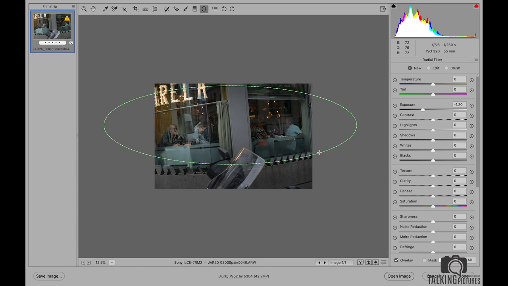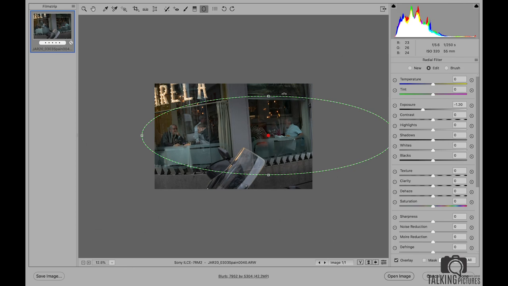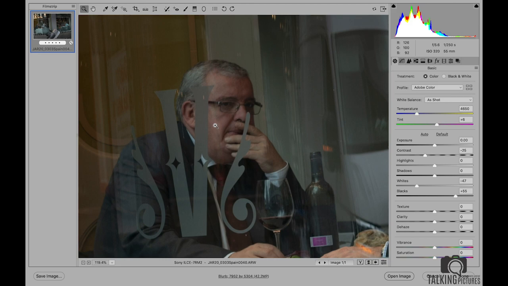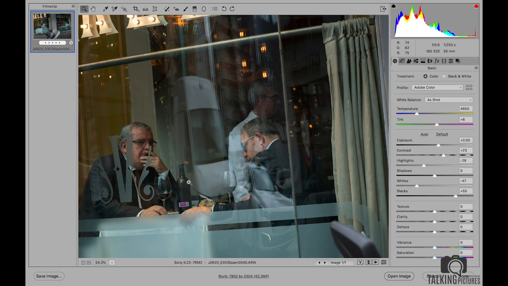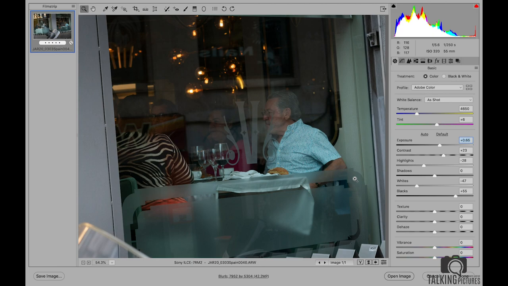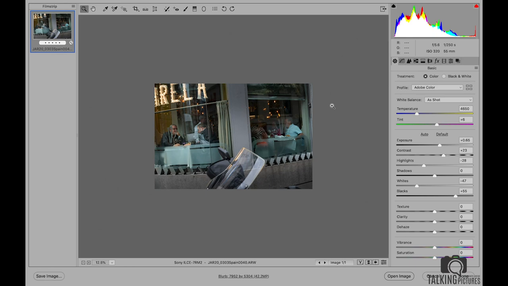So I tried to get my highlights under control and my shadows. And then I'll just brighten up this spot here where all the action's taking place. Whoops. That's what I needed to do. I pulled my contrast down instead of my highlights. So these three guys here are about where they need to be. Maybe there. And these guys over here are not where they need to be, but I'm not sure. I think we'll have to do that in Photoshop.